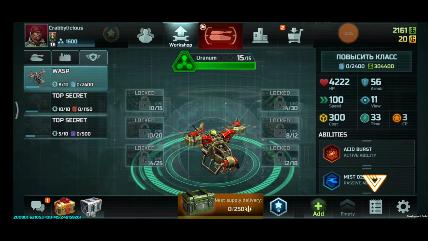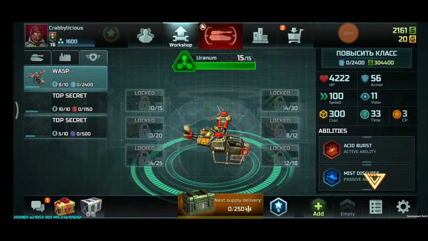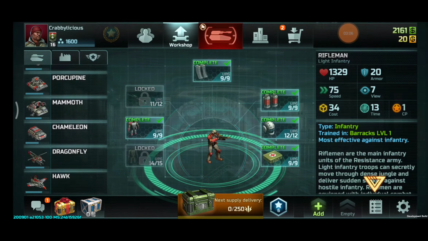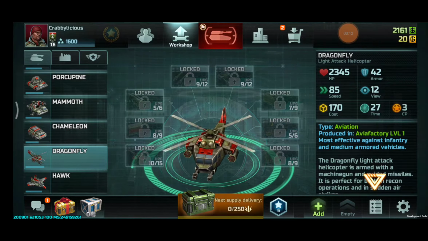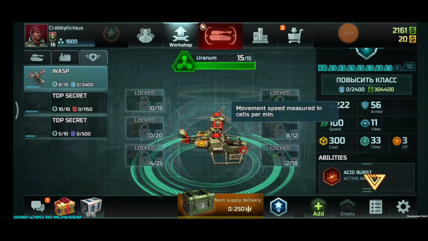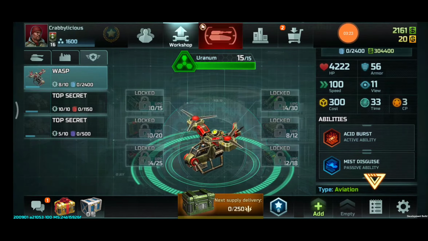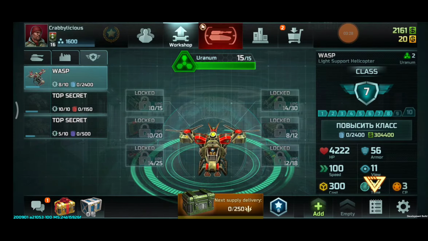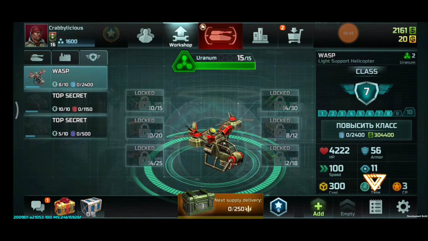Now, going back to the Wasp, the stats will be 4,222 HP, armor is 56, second tier, medium armor. The speed is similar to that of a dragonfly. Let's check. The dragonfly here, at rank 17, you will have 100 speed. But again, this is for rank 16. So it has 100 speed, and who knows, it might actually be faster at higher ranks as you rank up and unlock more upgrades. We don't know just yet.